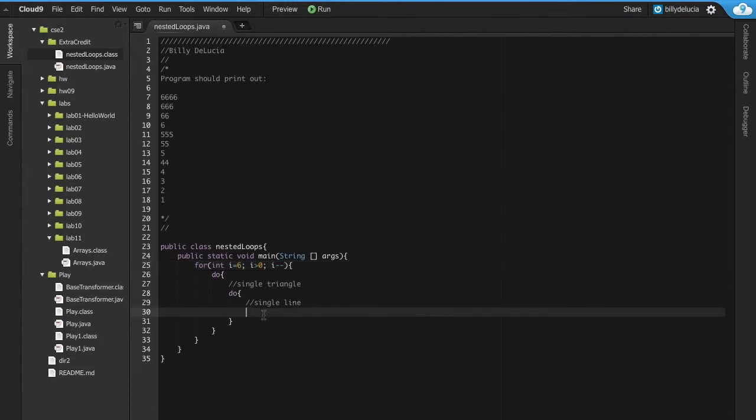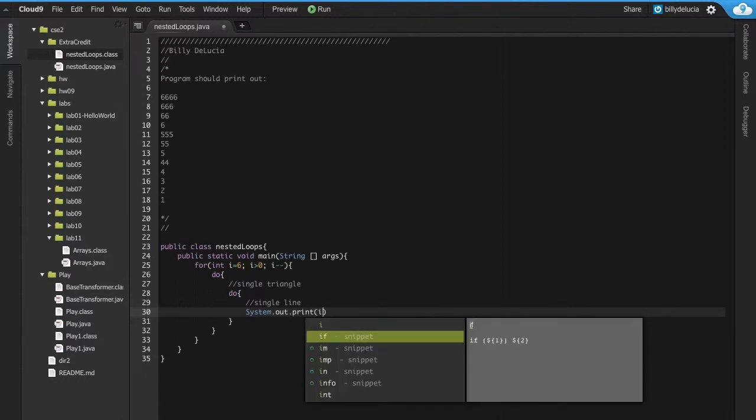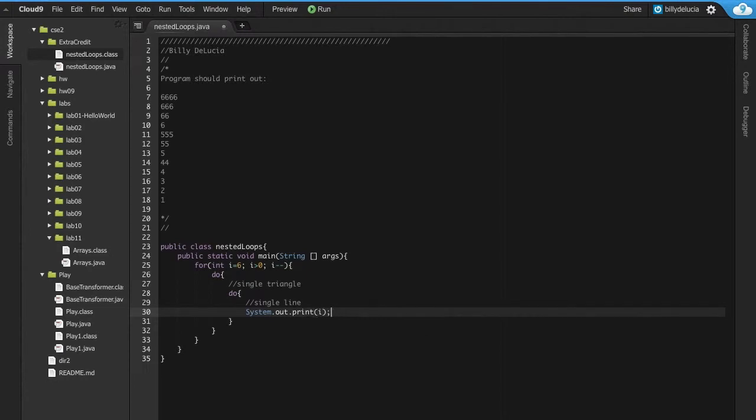So let's write this, system.out.print. Now, there's a difference between print and print line. They're both going to print something out, but print is going to print whatever it wants to print, in this case the single integer, on the same line as before. It's not going to enter into a new line. So print this I. Well, it's not actually going to be a character I. It's going to be the integer defined by variable I. So print out this I.